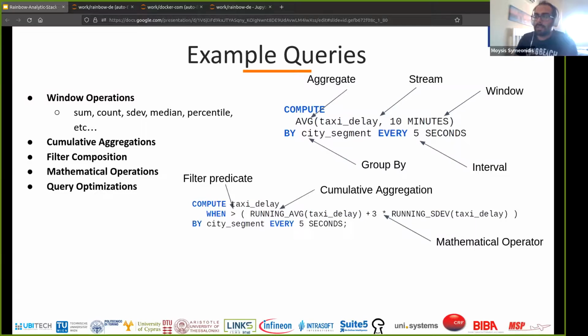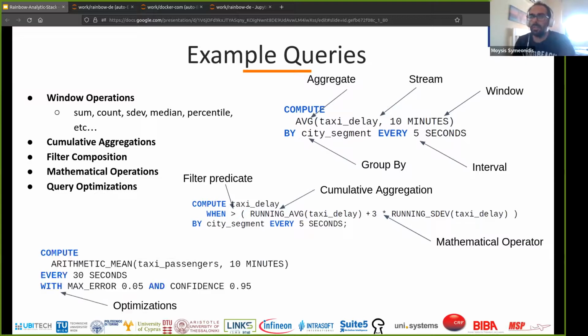Here we have a much more complex query in which we have cumulative applications like running average, filter predicates, and mathematical operators like multiplications, etc. And finally, the query language provides optimizations via the with statement.